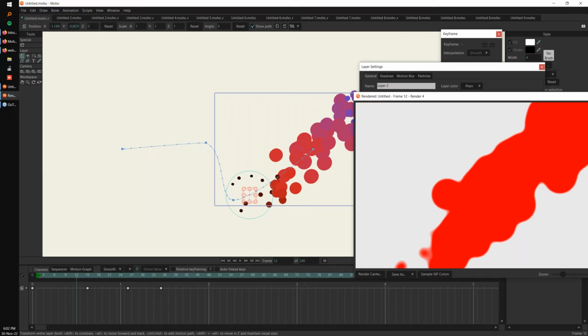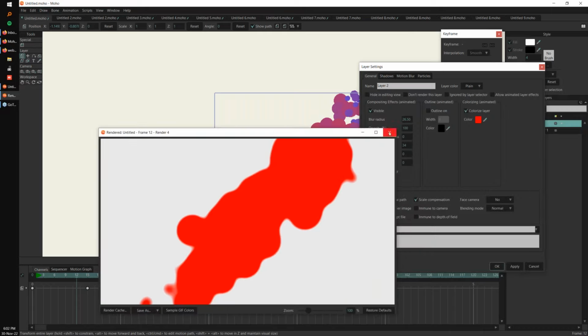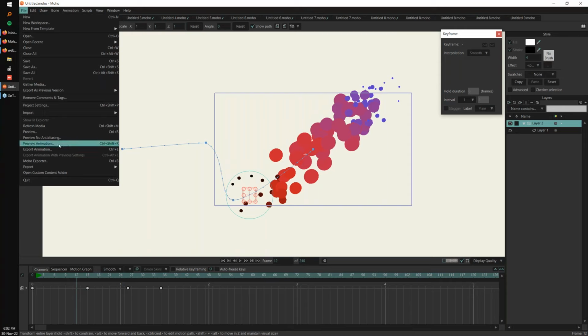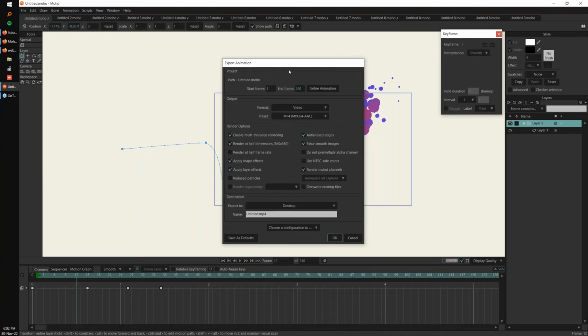And we're running out of time, but one last question is, how can you export any of these particle renders? You just go to File, Export Animation. This is the way you export any scene in Moho. So you go to Export Animation, and then here you can tell the software in what format you want to export, and you have different options here, and here you can pick in what folder you want to export that, and then you hit OK, and the software will start rendering the scene. So it's a very simple process, really.